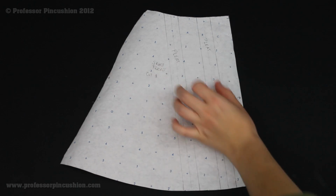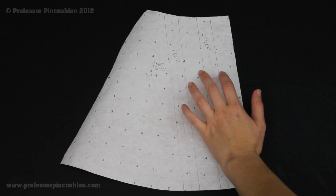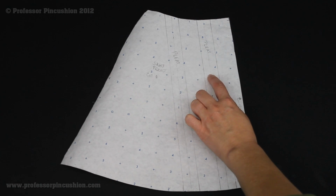If you're using a pattern, you're going to want to use one that takes your pleats into account. That means there's going to be markings for each individual pleat. So usually there's 3 lines for one pleat. These lines end up meeting in the middle line. I drew up this pattern for this particular project I'm doing.